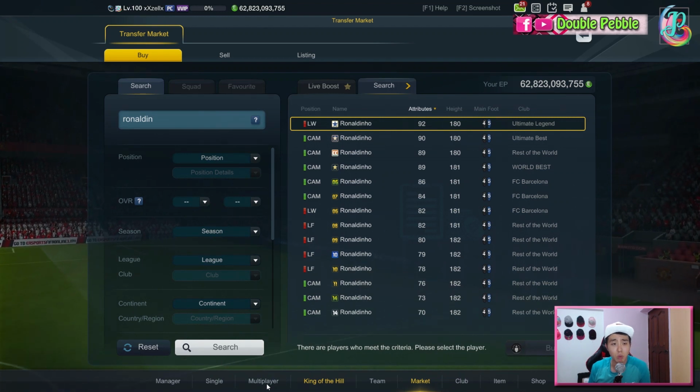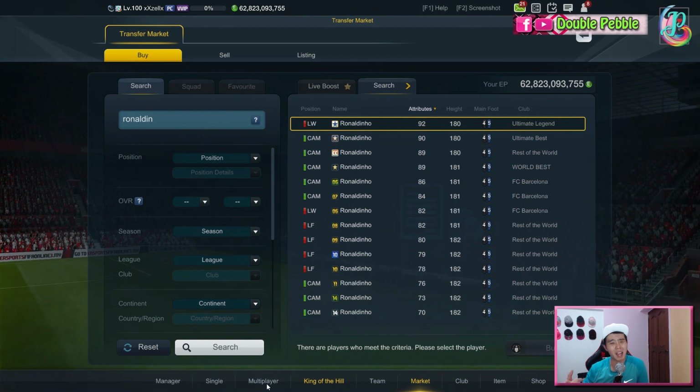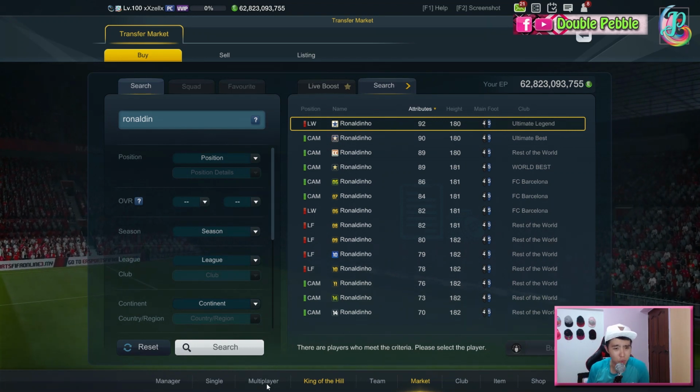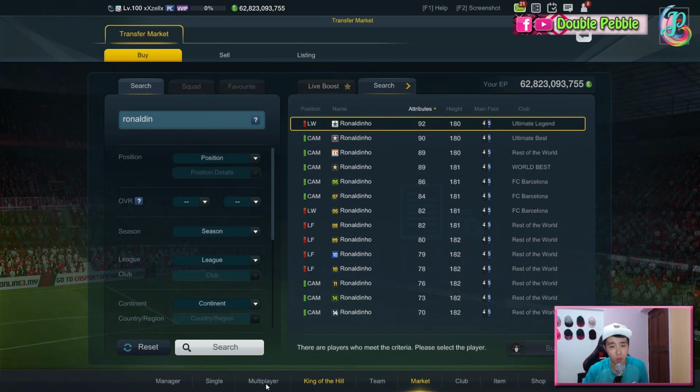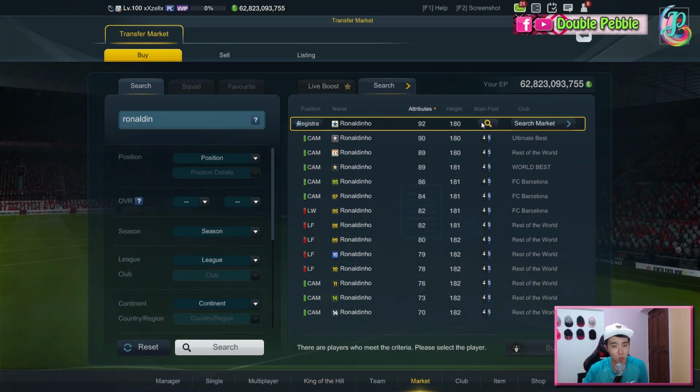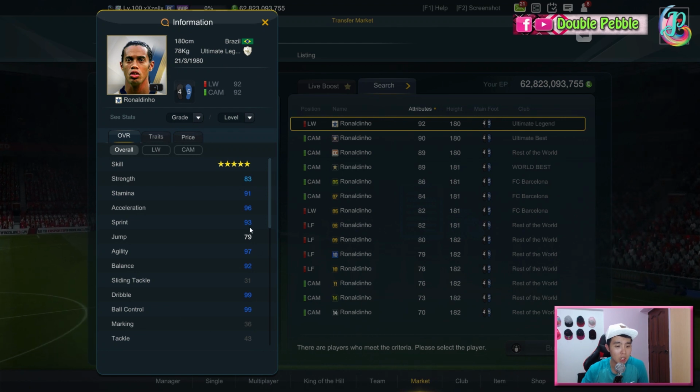So today we are going to be reviewing an Ultimate Legend player, Ronaldinho. I think I have reviewed the CC version of Ronaldinho. So today we are going to be looking at the best version of Ronaldinho, the Bucktooth Wonder. Okay, 18078 kg. That is not his main selling point. We all know that. The main selling point is, of course, his dribbling ability.